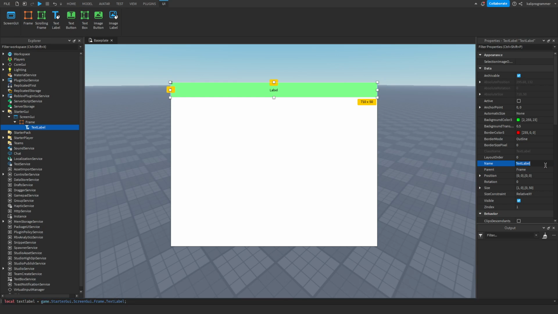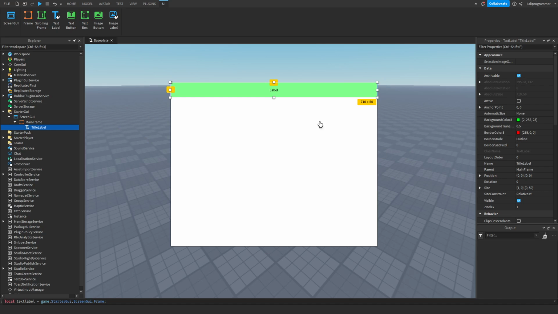If this had spaces in it, you can still access it, you just have to use brackets and quotes. So it's important to name things if you're going to script with them. So give it a good name like Title, and then this is like your MainFrame. That's typically how most things are named, with upper camel case, so the first letter of every word is capitalized, and all the other letters are lowercase.